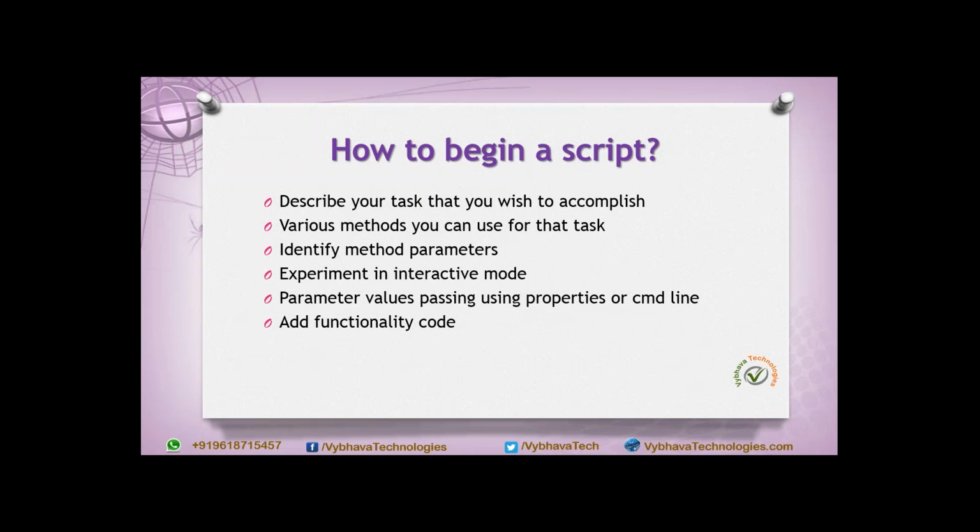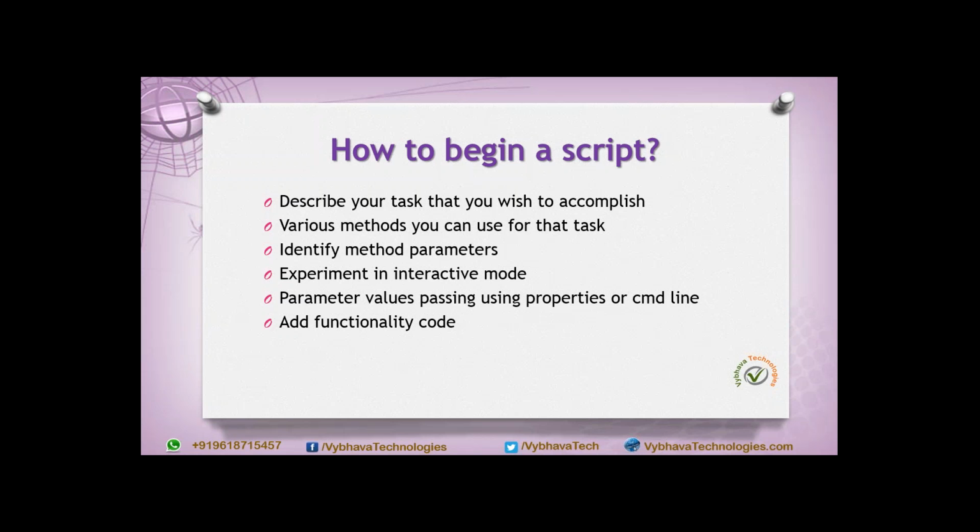I want to pass the name for the server and some properties. If I can pass these values from the command line, I can do the same thing from a function. So I can make one function, create server. Like this, I can construct a script.